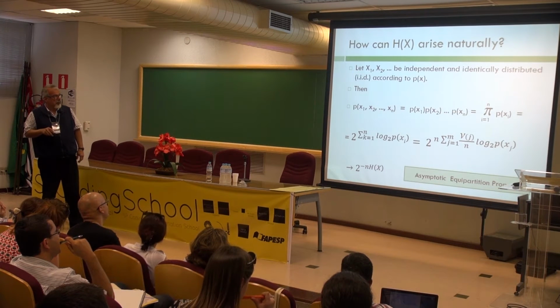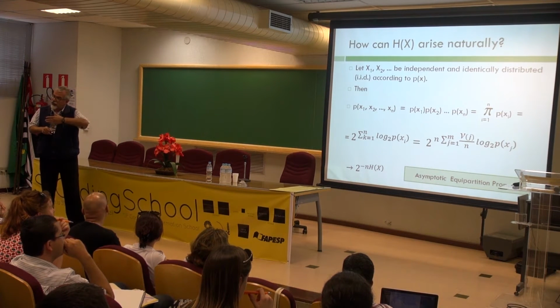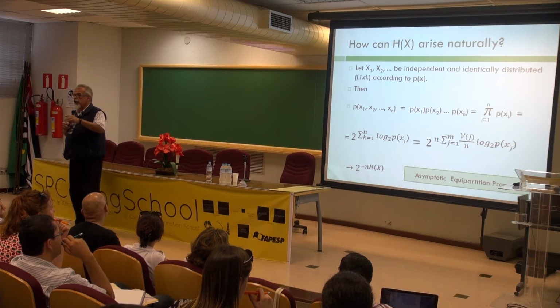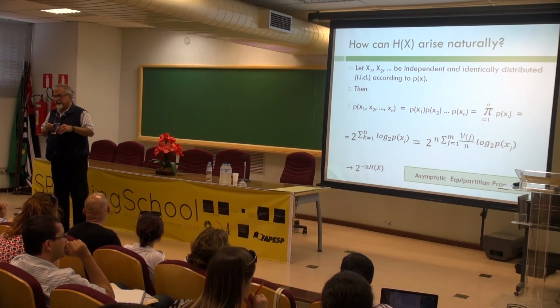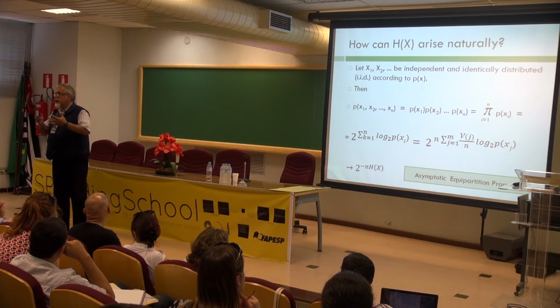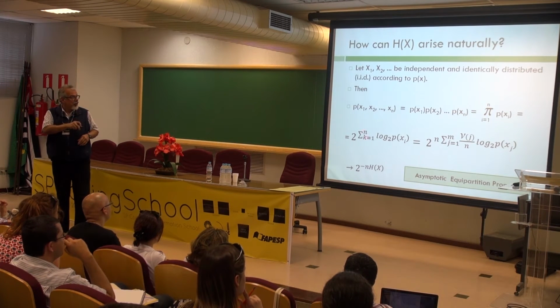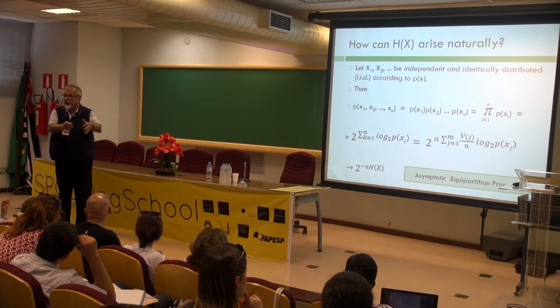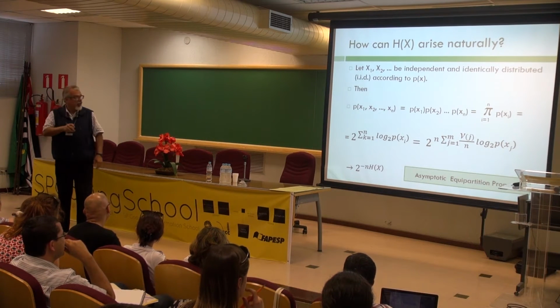Now I do a little trick. I multiply and divide by n, and I take this sum, which is taking all the steps of the sequence, by putting together all the elements that are the same. So just imagine you have a bunch of money, and these are bills of 1, 5, and 10 reais. Okay, one way to do the calculation of how much money there is is to just count one by one, right? Which is what is being done over here. Another way is to take all the ones that are 1 real, the ones that are 5, and the ones that are 10, and then have a coefficient associated with the number of them. And that's what we do here.